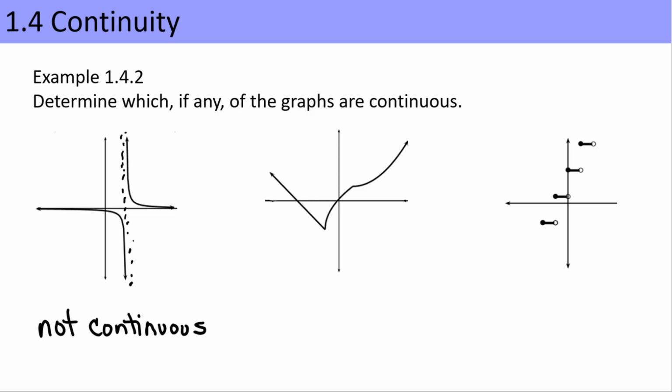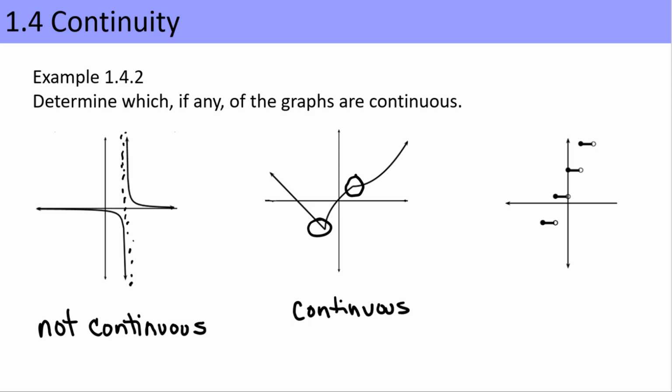Now let's look at the second graph. Let's note that it does have a sharp point in the third quadrant and also again in the first quadrant, but sharp points are nothing to do with continuity. We can still continue to draw from the descending line to the increasing part of the curve, and we can also draw from the increasing part of the curve into the first quadrant, where the direction of the curve changes, but it is still continuous. So we'll say this graph is continuous.